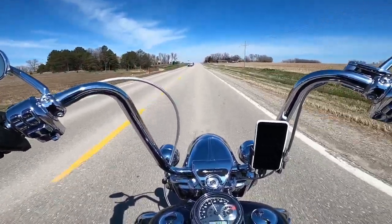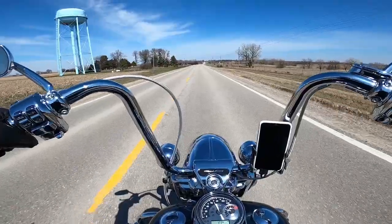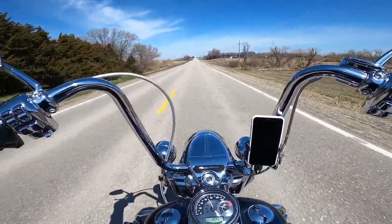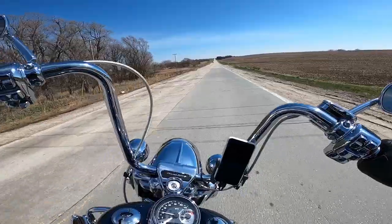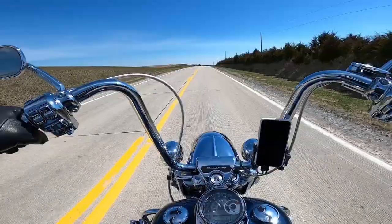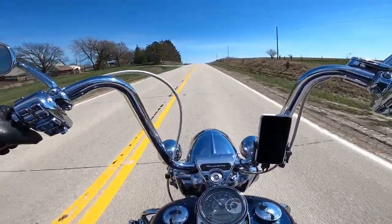I'm going to go up here onto an extremely rough road that people around here will know — it's called Church Road. The first half is actually not as rough as the second half that we're going to go on. I'm doing all my talking now because usually I can't talk on that road when we're filming. Okay, here we are on Church Road — you can see by the broken-up concrete that yeah, this road is in pretty bad shape. The true test will be up here where it gets a lot rougher.